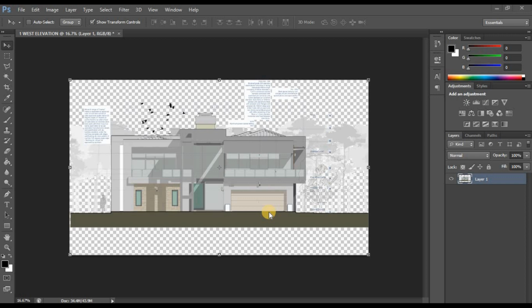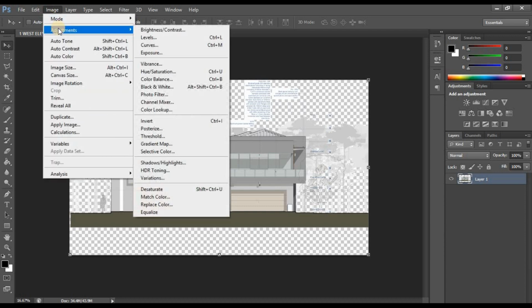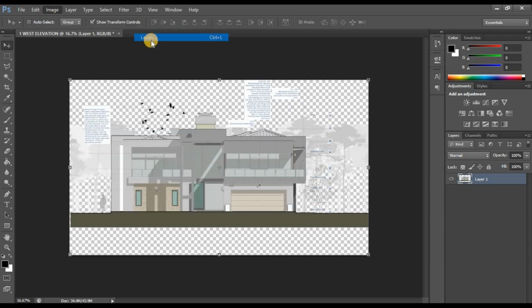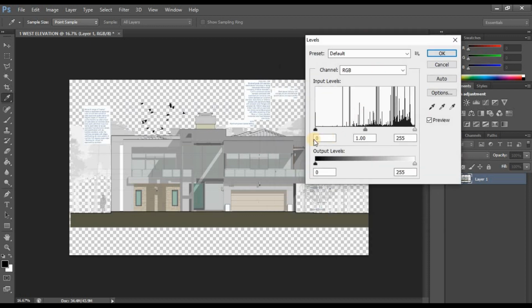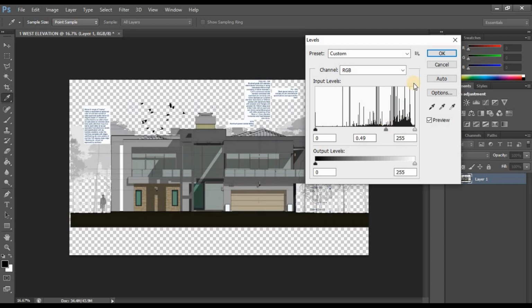Yeah, here we want to manipulate the power of curve and levels tool in Photoshop. Go to image and then adjustments, go to level, start with level first, and then make sure you achieve something like this, just to enhance in terms of depth again in your drawing.